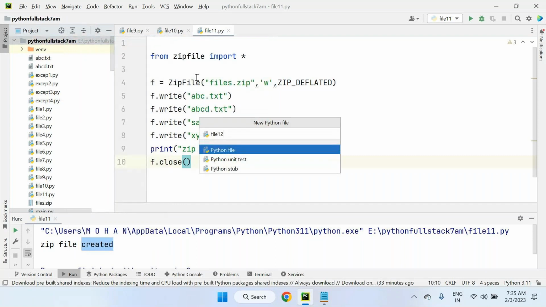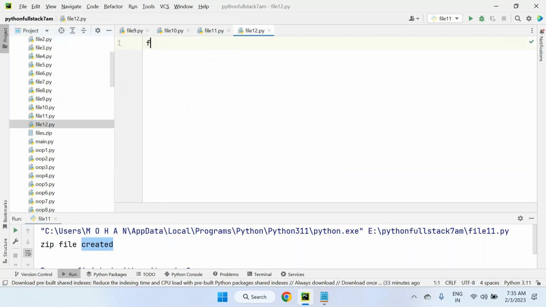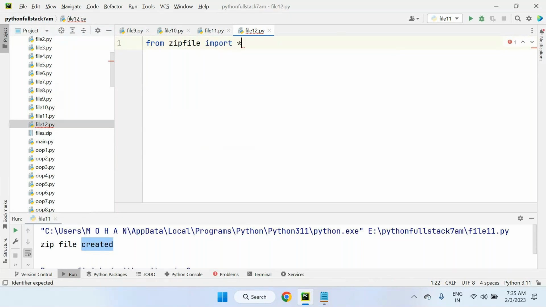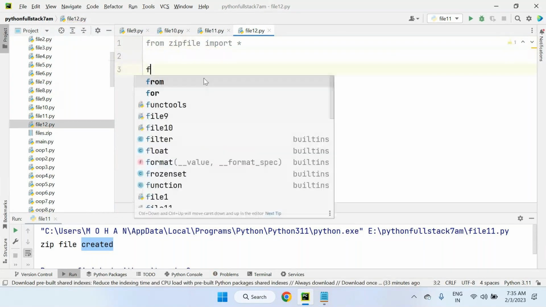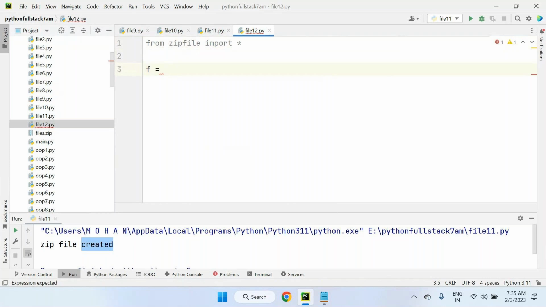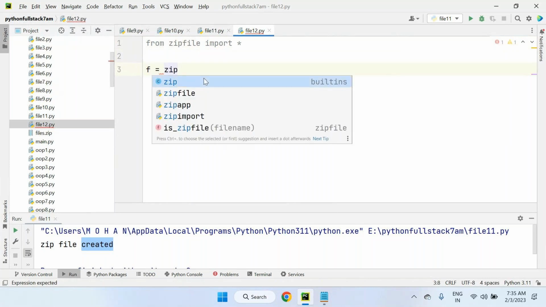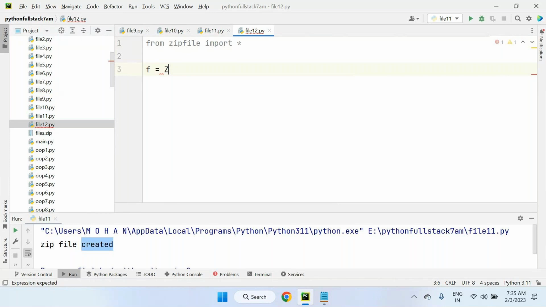Again, from zipfile, which is the library or module name, import star, and the file object is f, and ZipFile is the class name, with a capital Z and a capital F.